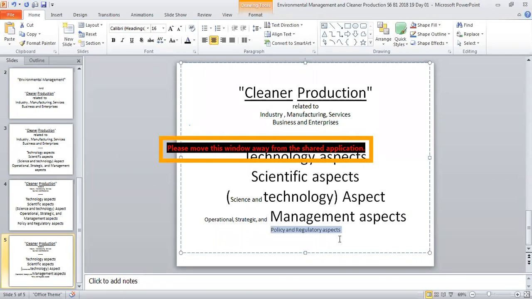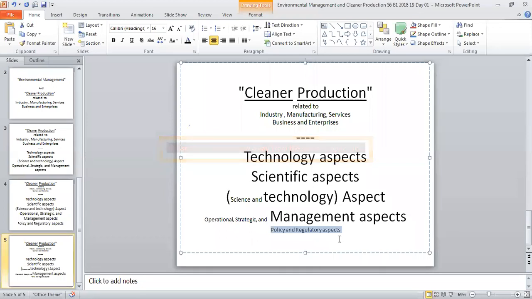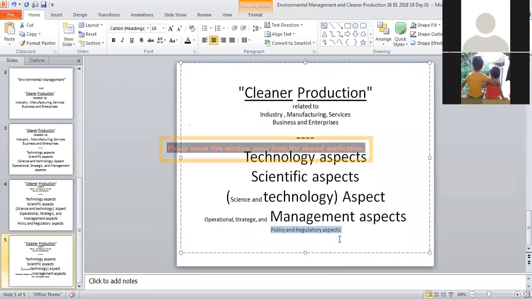Can you understand? Your bakery facility may be fully clean, no dust, but your production is not green enough. You are throwing away your raw materials. You are throwing away sometimes the good products because you don't have the market for that day. Understand? So that's how you should understand cleaner production. It doesn't mean it is dust free and a neat and clean environment. That is part of it.